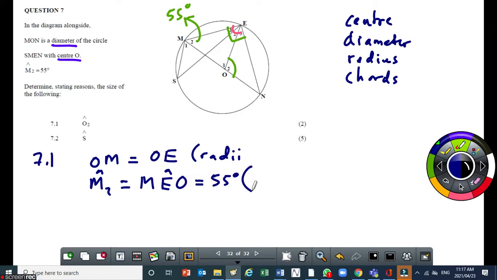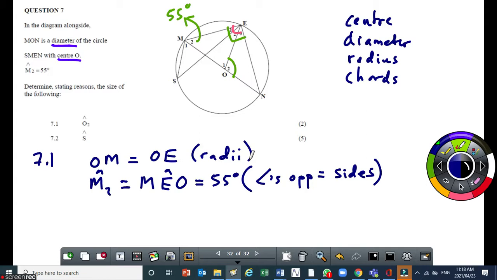The reason: angles opposite equal sides, not isosceles triangle, as I said last time. So to use the reason of isosceles triangle would be wrong. From now on, it won't be accepted. I know that in the lower grades you used to give that as a reason. Okay? So OM is equal to OE. They are both radii of the circle, and they are also two sides of triangle MOE.